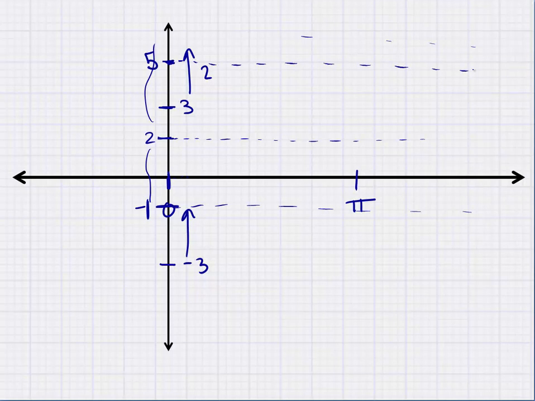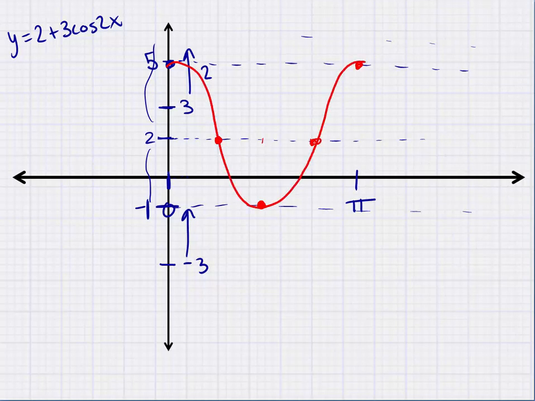Alright, so we're looking at a cosine function. Remember, it was y equals 2 plus 3 cosine 2x. So if we're looking at a cosine function, we start the cosine function up high, then that function should end high, directly in the middle should have its minimum point, and kind of in between those, which would be about there and there, should be our x-intercepts, and my graph should look like this.